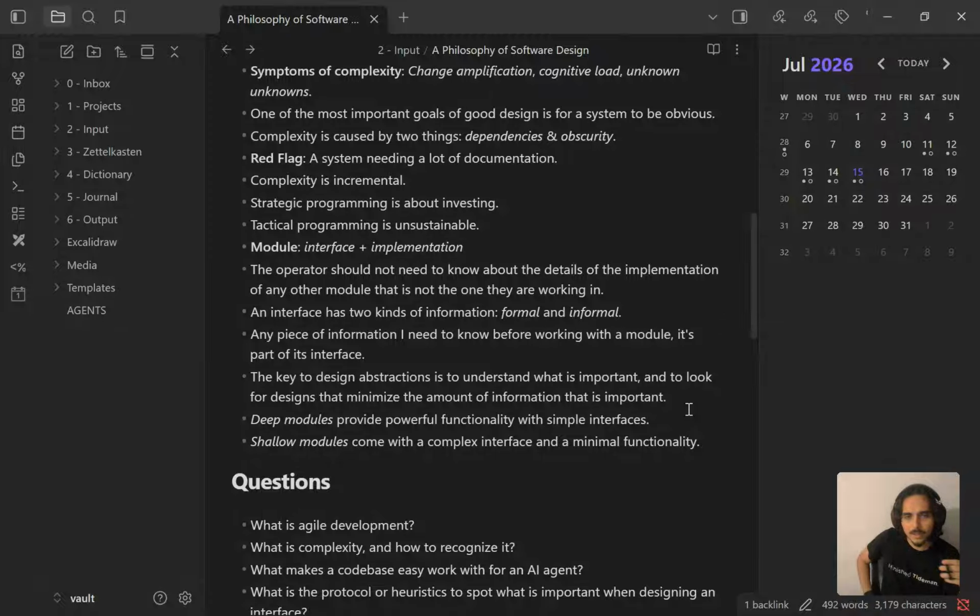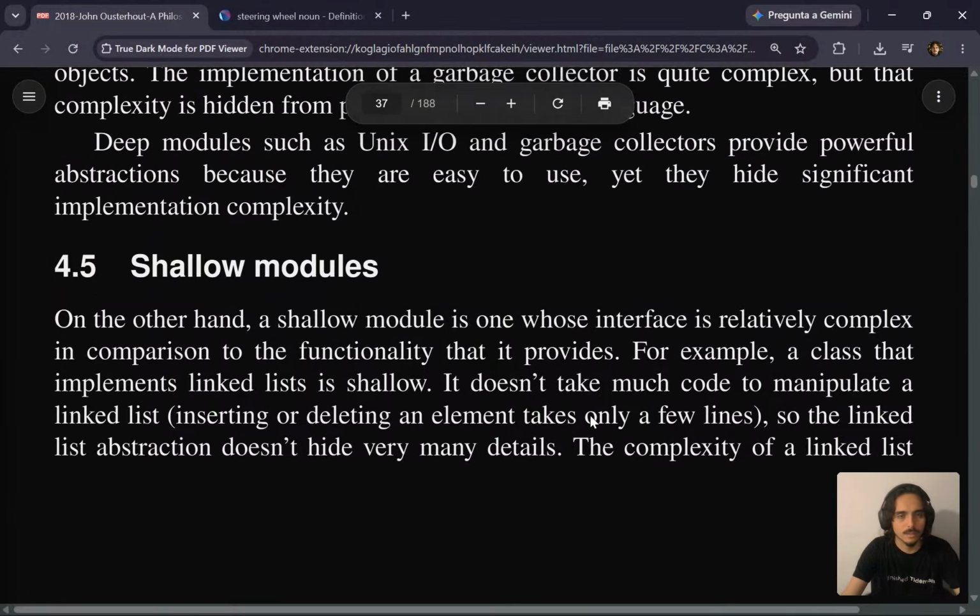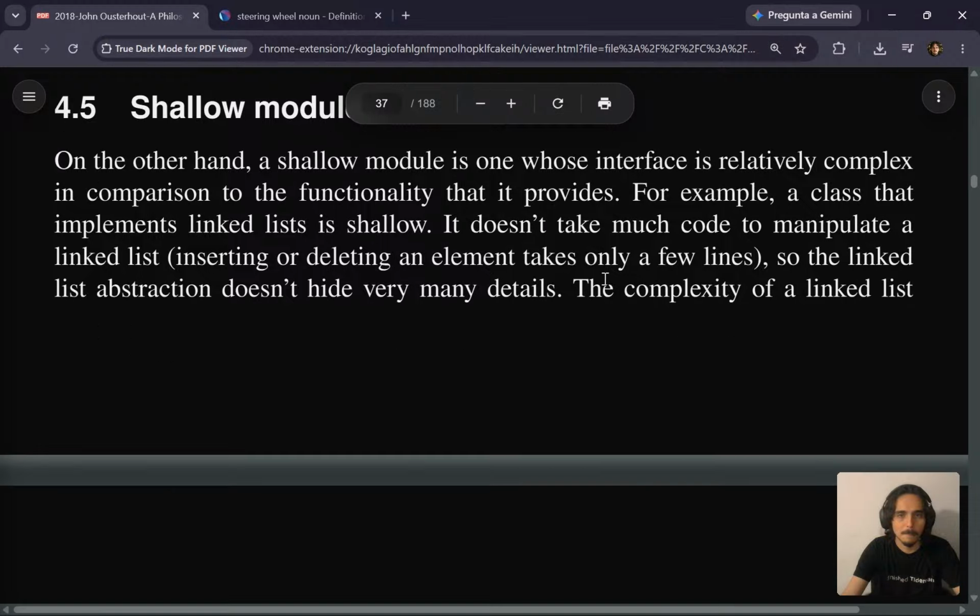So this is like adding complexity. You are adding to the informal interface. So you have a lot of informal interfaces, like many minimal modules that need to call each other in perhaps a certain order. So yeah, shallow modules. This is the way to not design stuff.